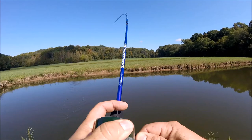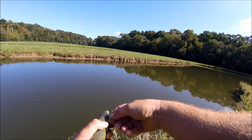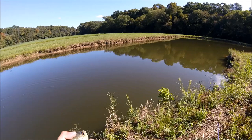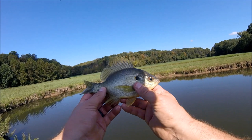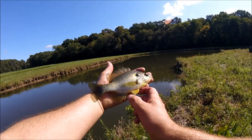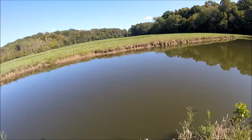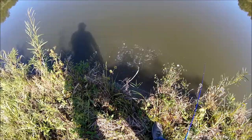Got another one. Oh my. This is a nice one. This is a nice bluegill. That's pretty awesome. Nope, that there's a red ear. I've never caught a red ear out of here. I know they're in here, but I've never caught one. What a nice red ear. Wow, he's long. Look at that. Long as my hand. Pretty cool. Nice little red ear. Sweet.